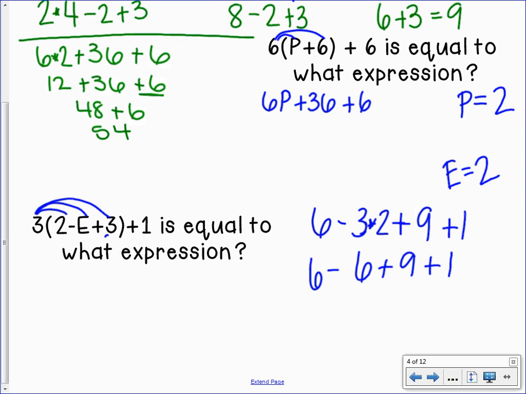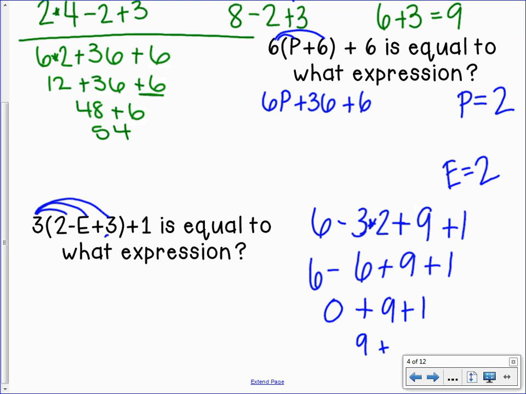We should go back to that triangle. Okay. So now we don't have any division, so we can move on to addition and subtraction. According to PEMDAS, if all we have left is addition and subtraction, where do we start? Beginning. Just right at the beginning, yep. So 6 minus 6 is 0. I keep the rest the same. 0 plus 9 is 9.